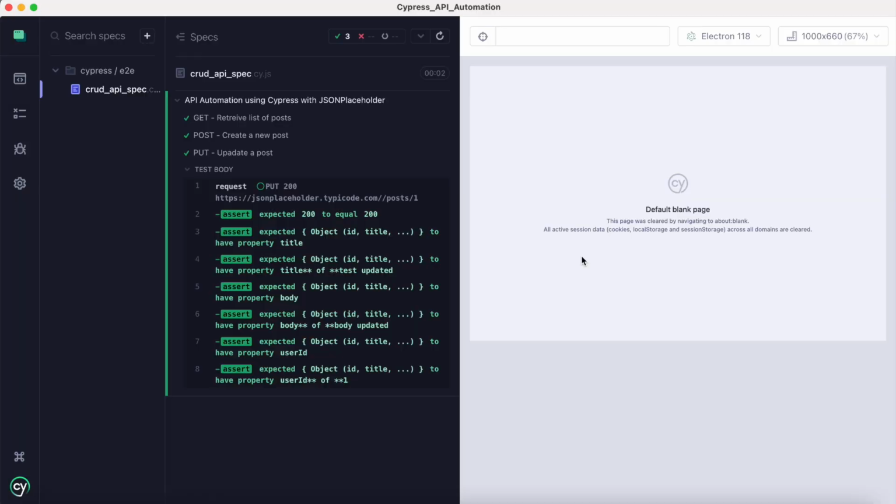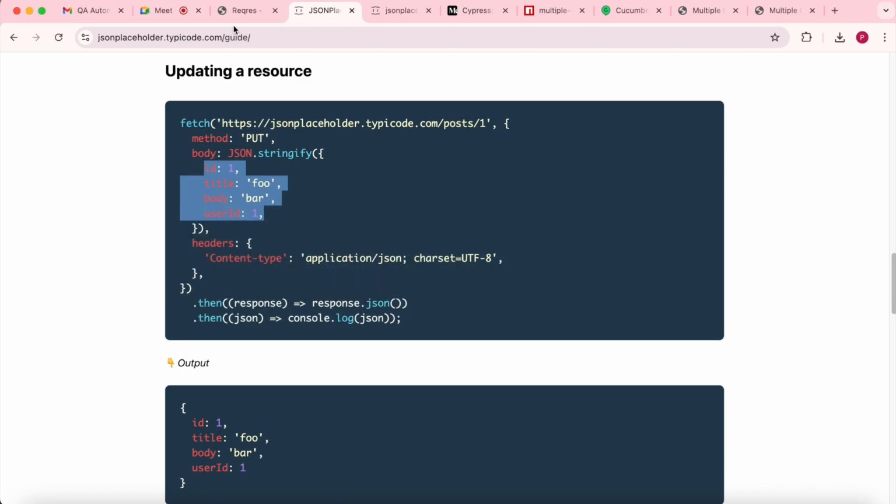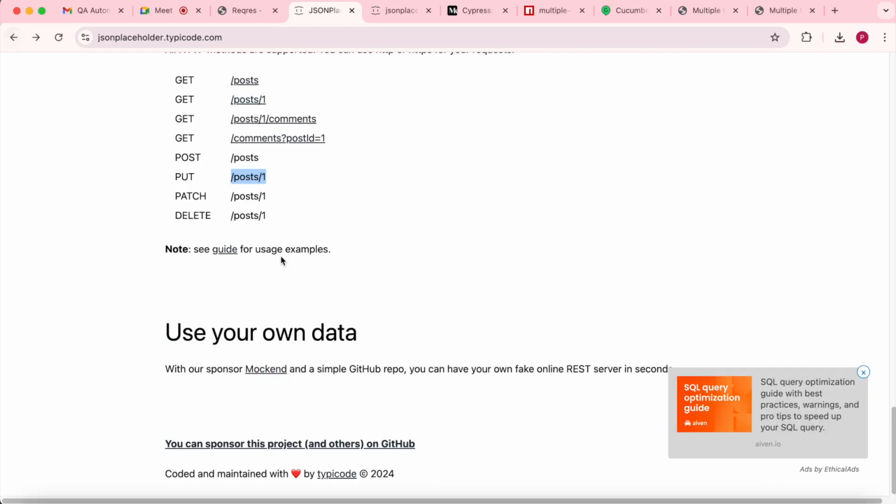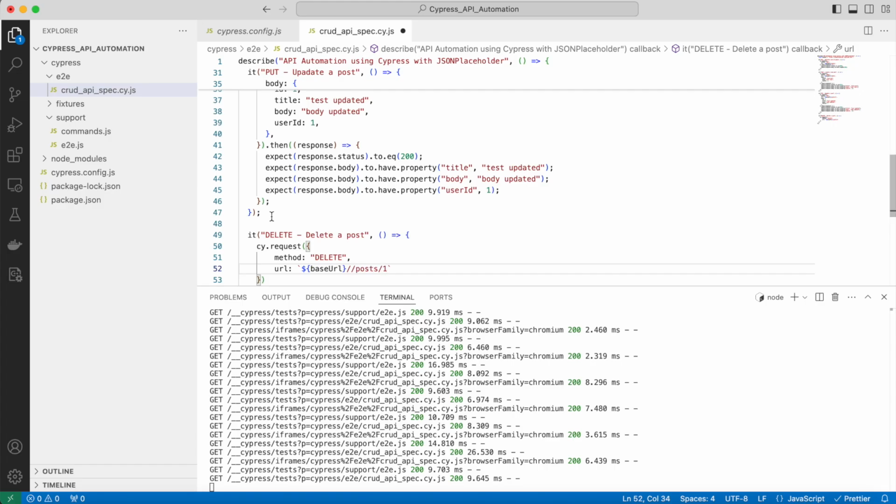For delete it should generally be similar, but let's check. For delete we have post/1. So it will be post/1. So that is the endpoint.